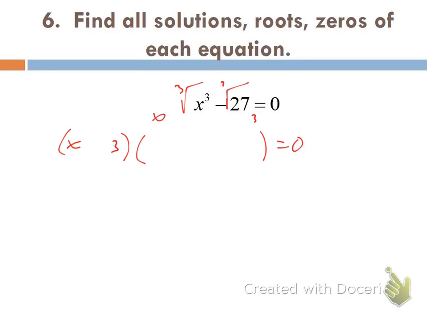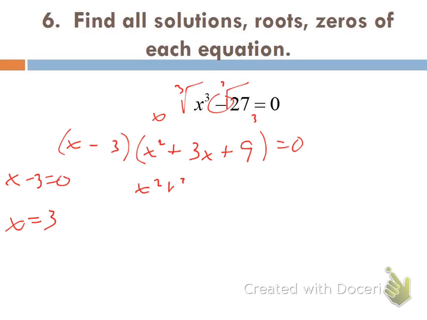Then we square the first guy over here, x squared, and that becomes the first guy in the trinomial. You square the 3. That becomes the last term in the trinomial. And then you multiply the cube roots together. So the 3 and the x. And then you use SOAP. Same sign as this guy. Opposite, always positive. And so you got x minus 3 equal to 0. Again, that becomes pretty easy. So x equals 3.